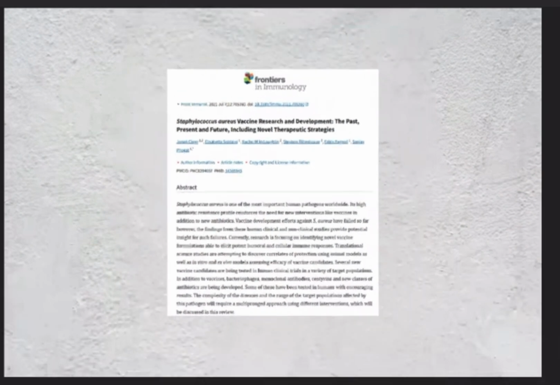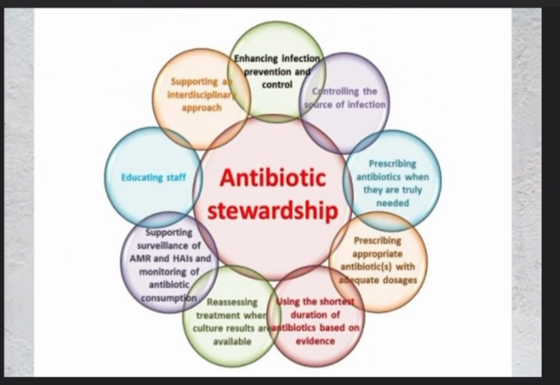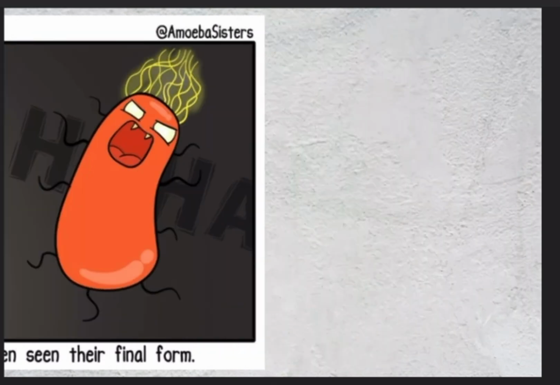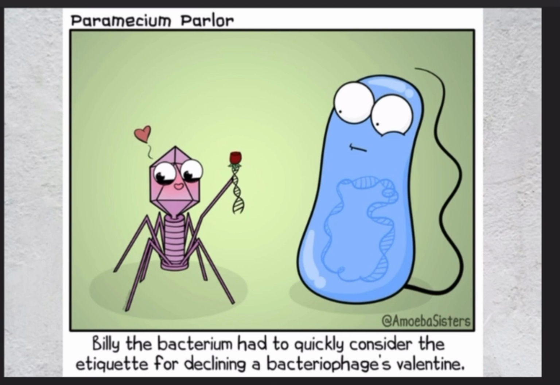Beyond new treatments, antibiotic stewardship, using antibiotics responsibly, is crucial to slowing down the development of resistance. Efforts to reduce unnecessary antibiotic use on a global scale are key to fighting the growing threat of antibiotic resistance. By studying MRSA's resistance mechanisms, we can better understand how to fight these infections.